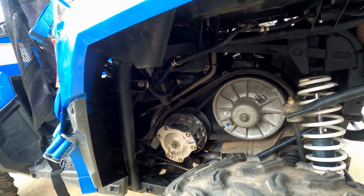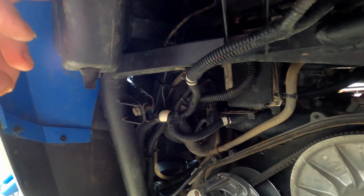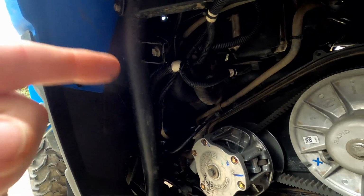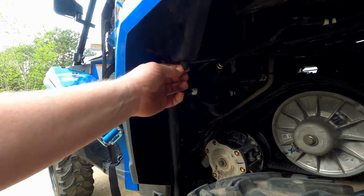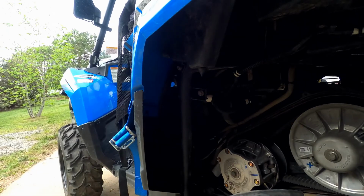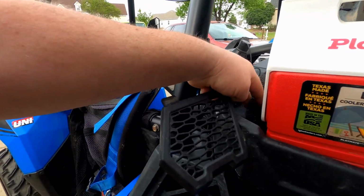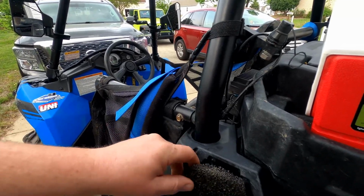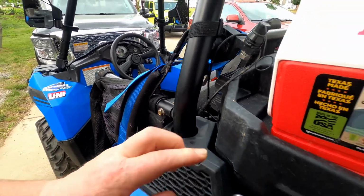Well, the problem is the people that had it before me, they never cleaned it, so there was mud clear up to here. And the air inlet, if you look, is right here. So what happened was there was stuff still coming in, and that was part of the issue that happened down here. So be mindful that part of your maintenance is to always make sure that these are clean. Okay? But you have two of them. You have one on this side, and you have one on the other side. And that was the biggest issue that I noticed when I was tearing apart the first time.